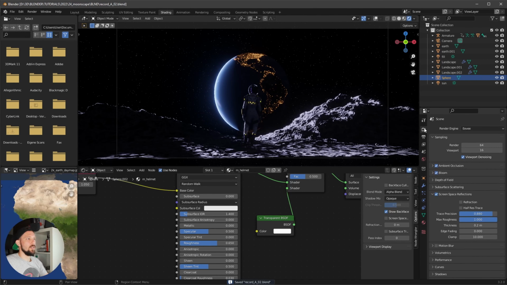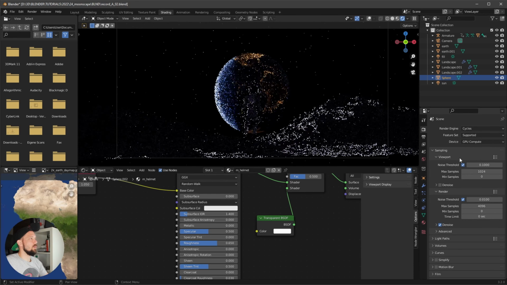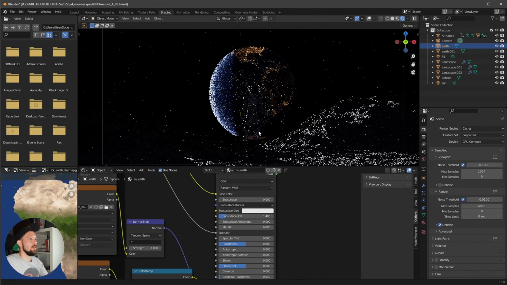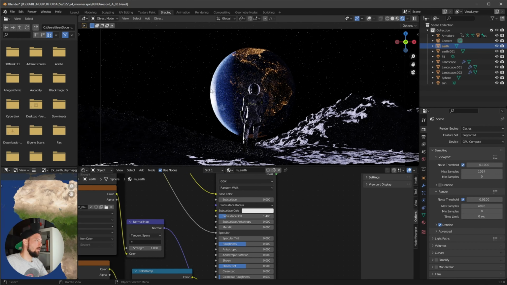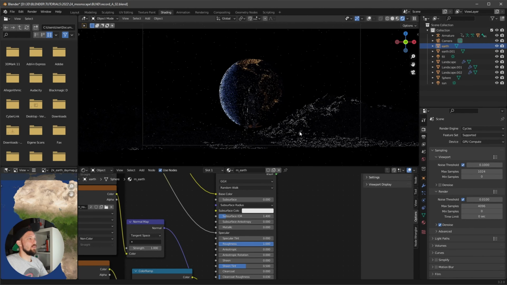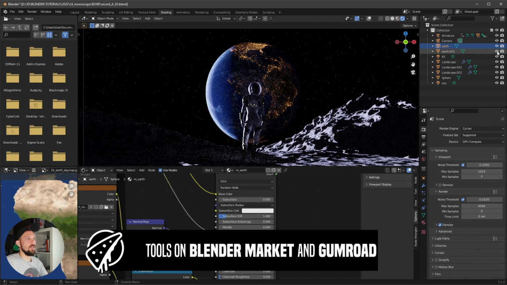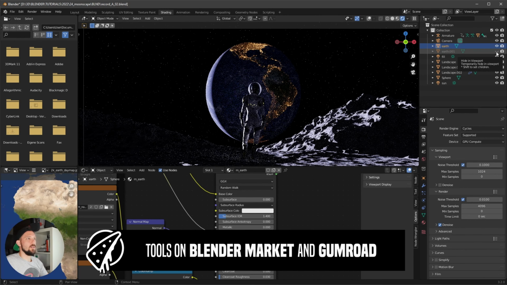And when we are going into the Cycles view here now, we can do this as well. And let's go here with the GPU compute. When we are here in Cycles and we have this bright thing here, I just increased the roughness, so it's looking a little bit better here on the edge. But yeah, that's the thing for this one.